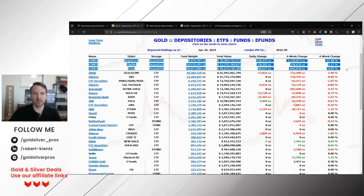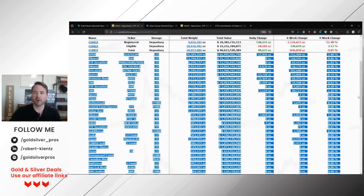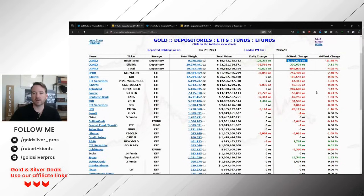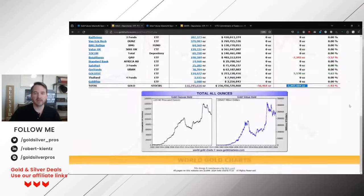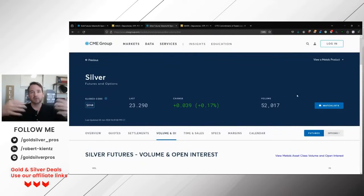COMEX numbers — the American market, the rest of the Western markets, and the ETFs are a good representation of what's going on in Western gold markets. We've had some gold come out of the COMEX registered — that's liquid gold. Eligible is stored gold, which may be made liquid. The last four weeks, down almost a million ounces across the world, down 2.2 million ounces. Looking at the big chart, gold ounces held has come down for the last three years. Gold's coming off when the games are played to keep it cheaper.